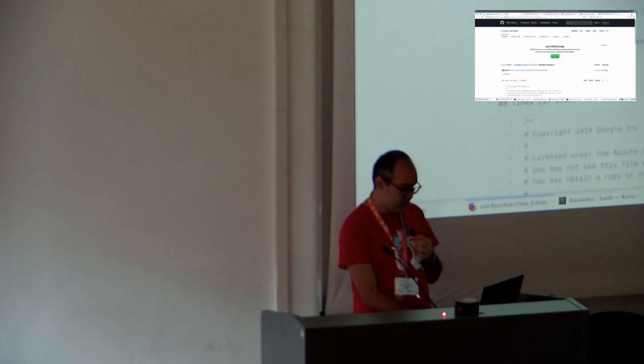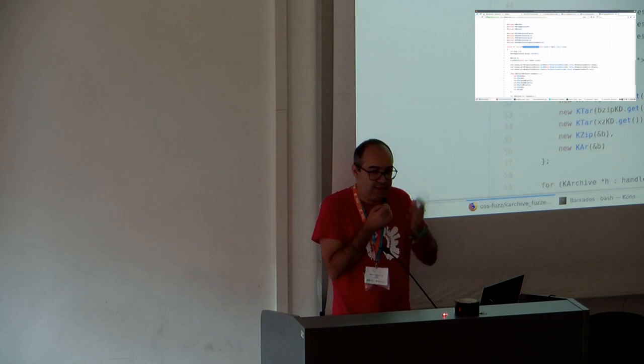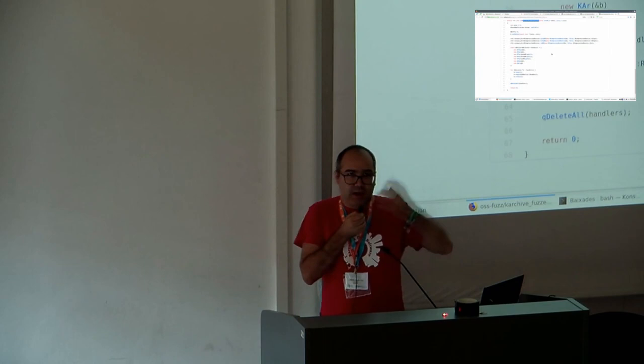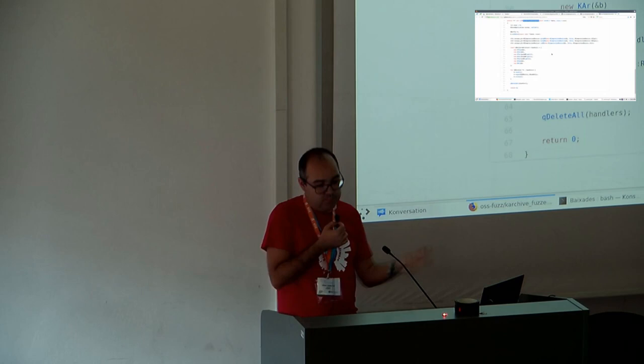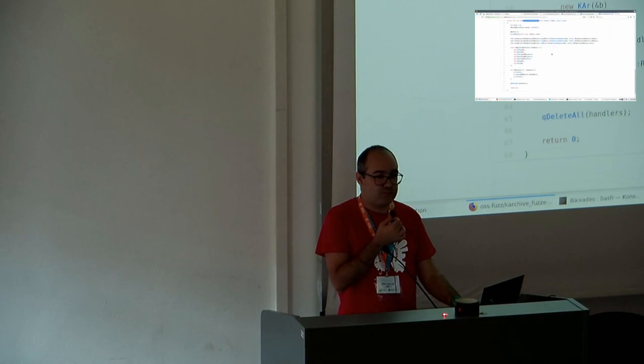And then the fuzzer itself. So how does it work? You have to write a function whose input is basically a byte array, right? So it's a char pointer and a size. What we do there is basically I create all the possible archive formats that data could be, right? So 7-zip, tar, tar with gzip, tar with bzip, tar with xz, zip, and rar, and I just run all those codecs, right? And this found quite a few things, right?